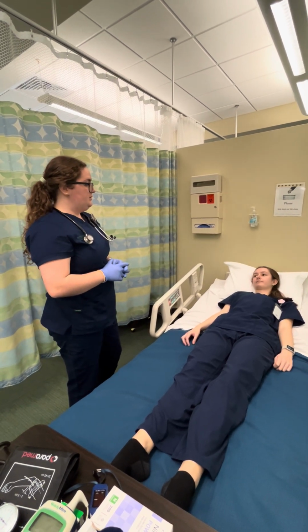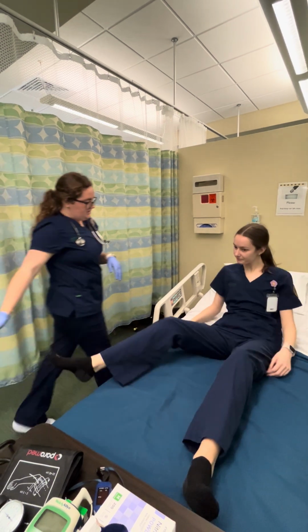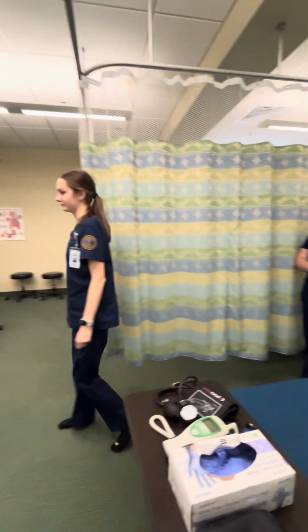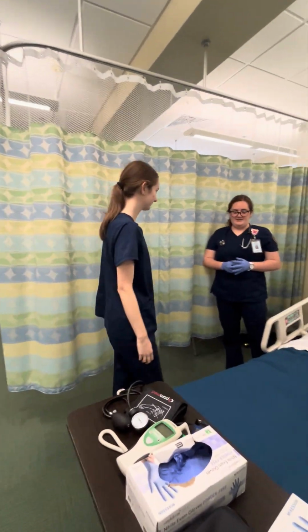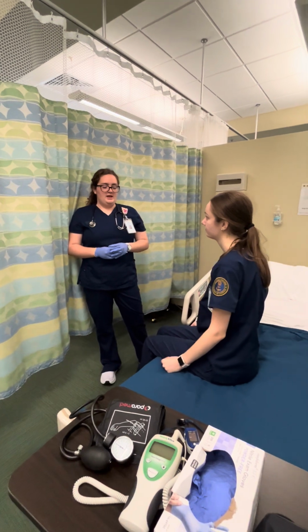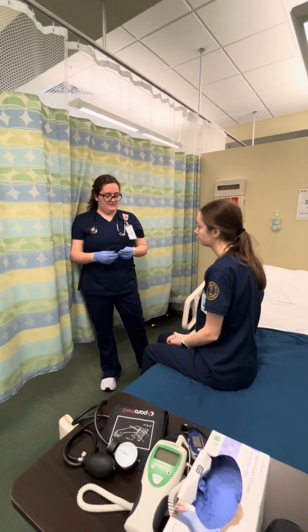Now I'm going to check your musculoskeletal. I'm going to have you stand up and just walk to the end of the bed here. You can come back. Okay, you can go ahead and sit. I see that the patient's gait is appropriate. There's no limping, and she's able to get up without an assistive device.